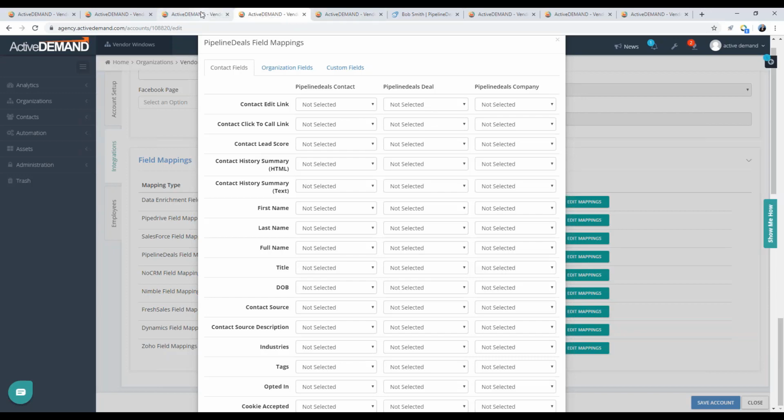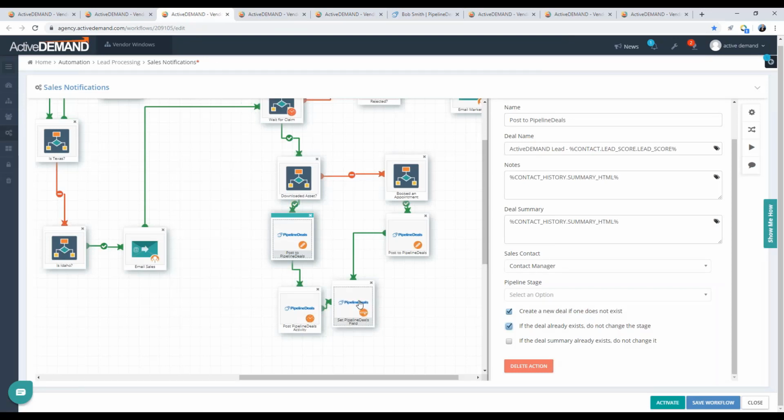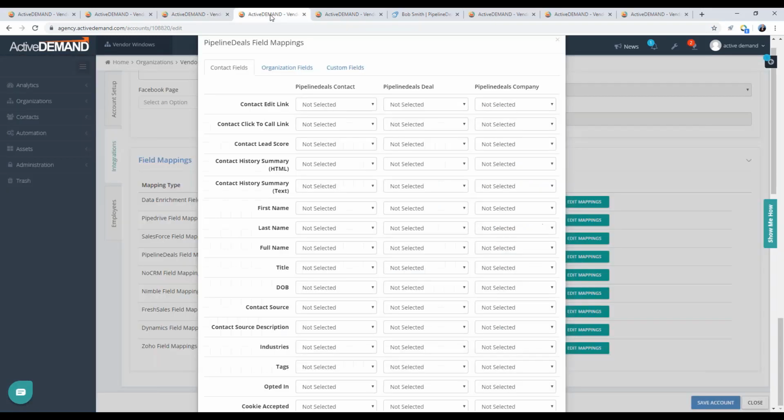Most of the CRMs we integrate with, we actually have a set field object. So if there's specific data on a contextual basis that you want to post to the CRM, instead of just mapping everything in the CRM mapping part of the product, you can actually, sort of like using a sniper rifle, pick and choose specific fields that you want to set based on context. Like, for example, I download an asset. Maybe I want to set that this person's downloaded a white paper. I'm not sure, right?